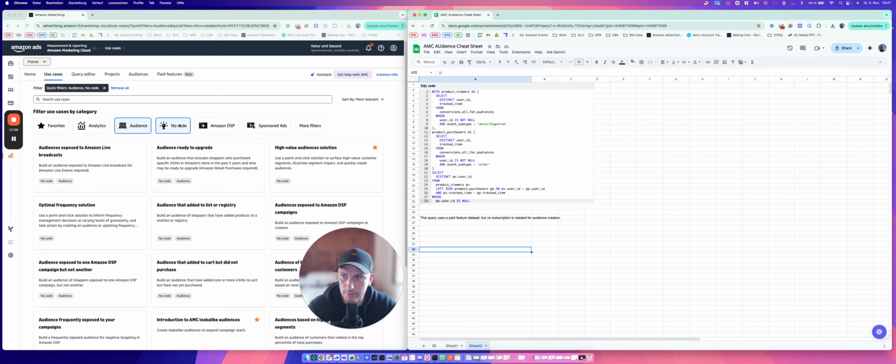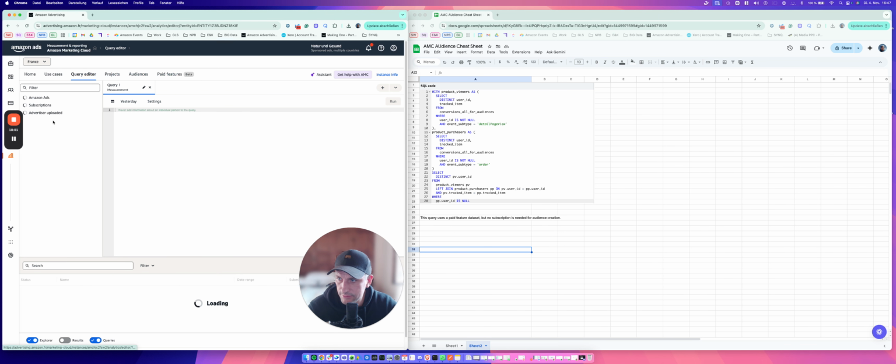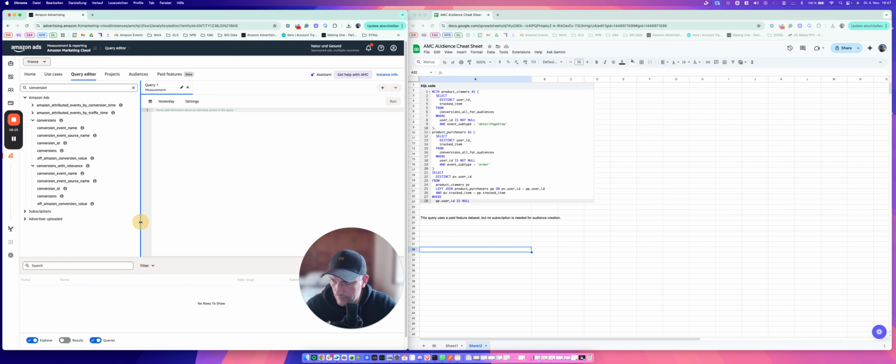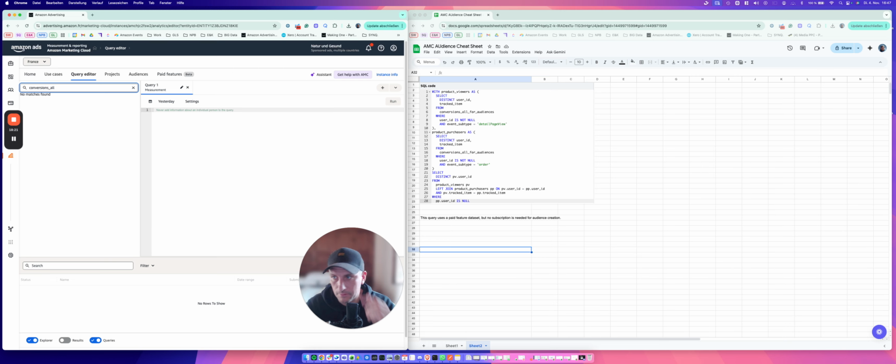So that's the table. All right, let's see once it loads conversions all. Let's see. Well, it's not found. Okay. It's not finding because this is from a paid table, but it should still work.